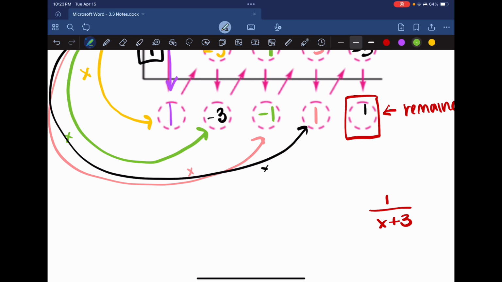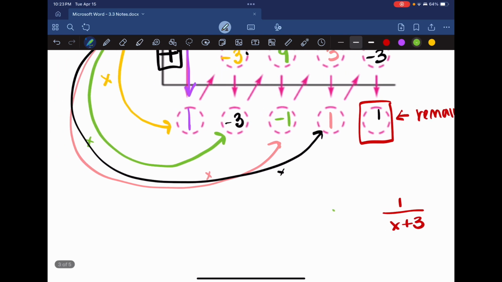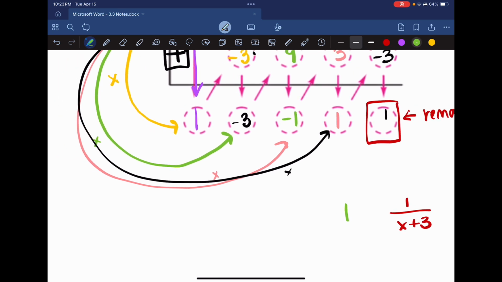And now we just have the rest of our terms. So I have a 1, another -1, a -3, and a 1 as coefficients. Now we just plug in our x values. Now, they can't all be x. In fact, my last one is my constant. So I got a little carried away there. We have our constant term at the end.